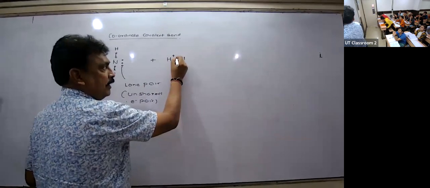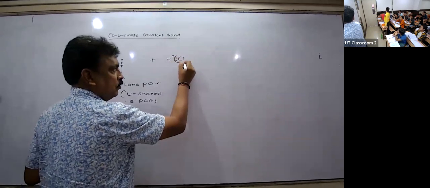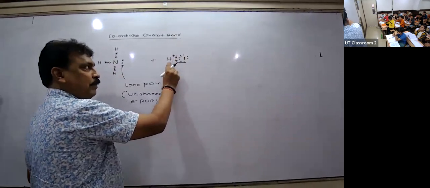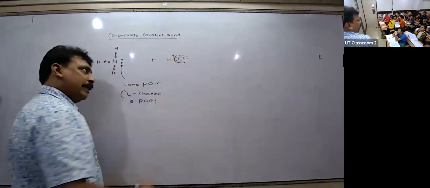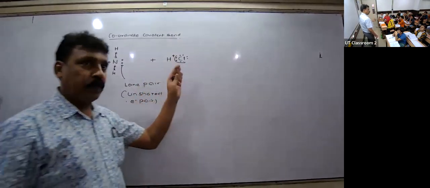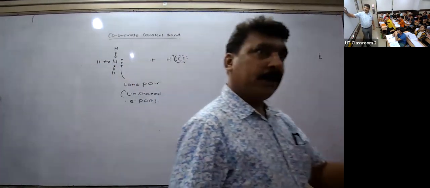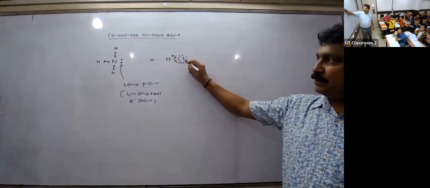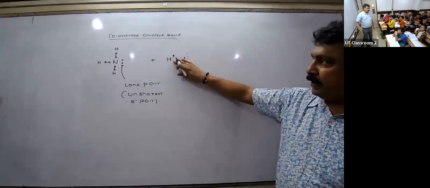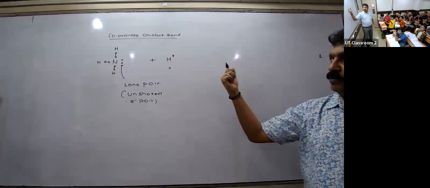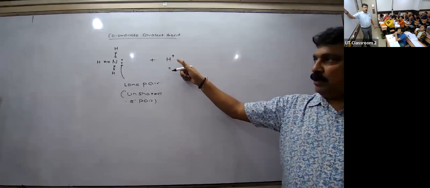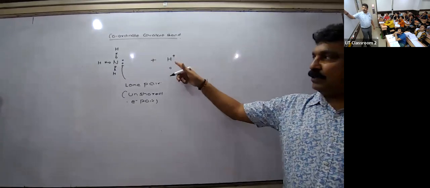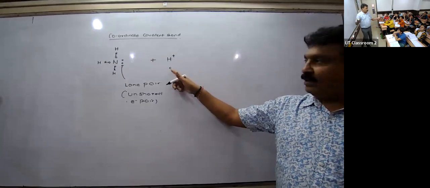HCl और HCl क्या कर रहा है? इसका इलेक्ट्रॉन अपनी तरफ खींच ले रहा है क्योंकि polarity, it's a polar covalent bond. So electron is not there with hydrogen. It's as good as it has lost the electron to chlorine because chlorine is so powerful that it pulls the electron strongly toward itself. This creates a negative charge on chlorine, or more or less, and positive charge on hydrogen. That means hydrogen is short of duplet. उसके पास 0 electron है अभी, in a way. Why? Because दोनों electron, उसका electron तो chlorine का electron अपने पास ही है, but उसका भी electron अपने पास रख लिया. और इसकी वजह से hydrogen is as good as virtually 0 electrons.